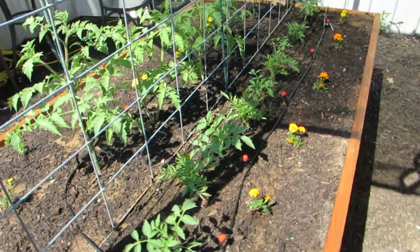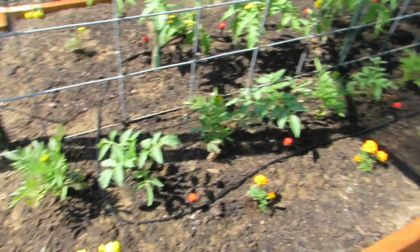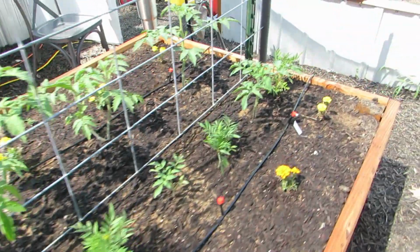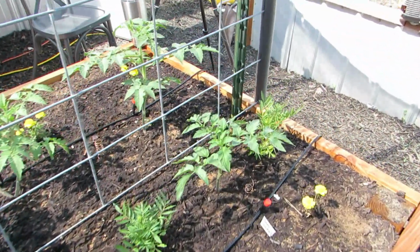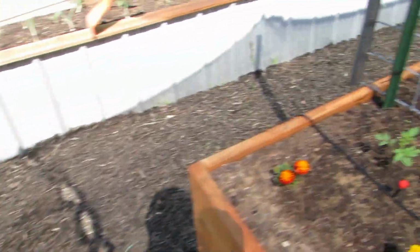And these are these wee litty bitties that you saw 3 weeks ago. And look at how well they're doing right now. Look at how healthy they look. Happy and healthy. Then we're going to come over to this side.